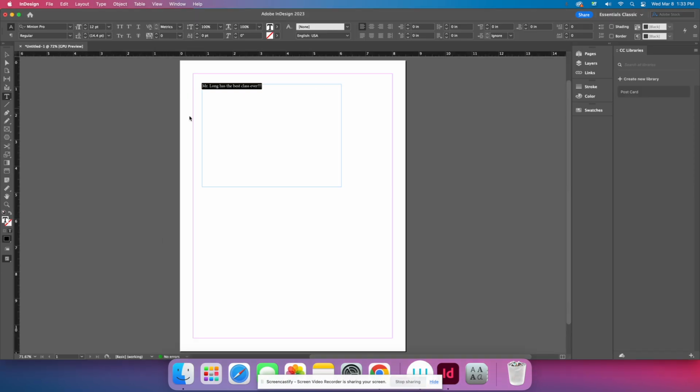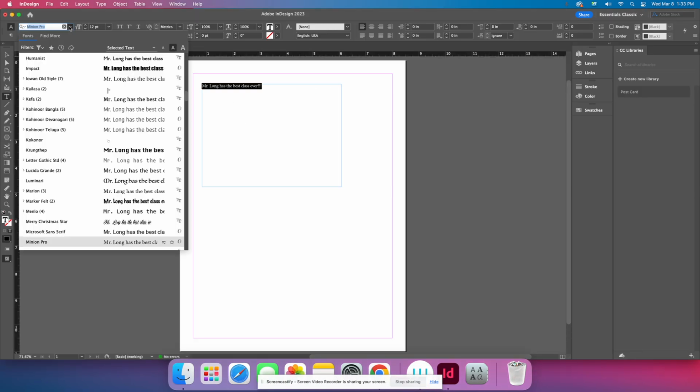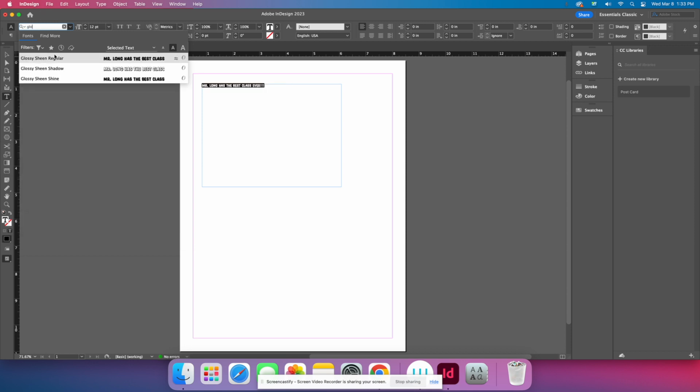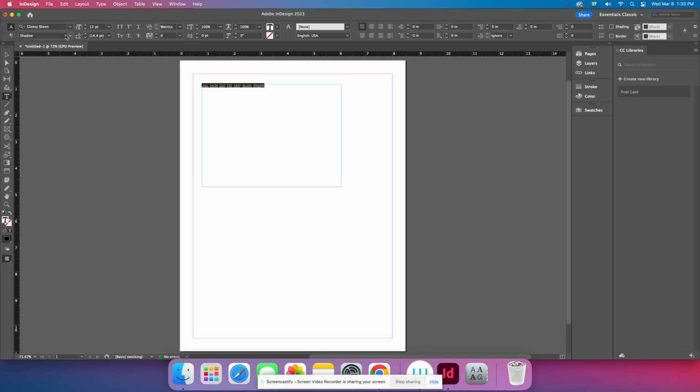All right, now that we're back here, you'll click the down arrow, or if you have the other setting, however works best, you may have your settings over here. Now I could scroll down until I find it, but it's easier just to start typing in that box. And there you can see are my different options that I just now downloaded. I'm going to do regular, and there we go.